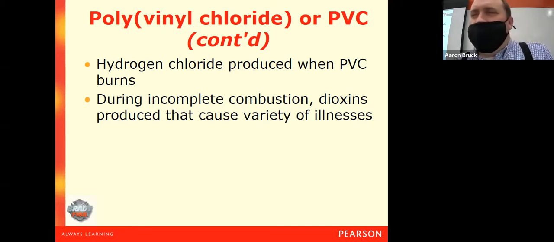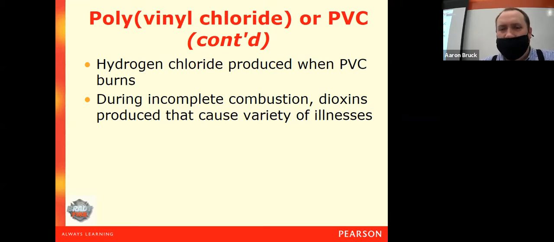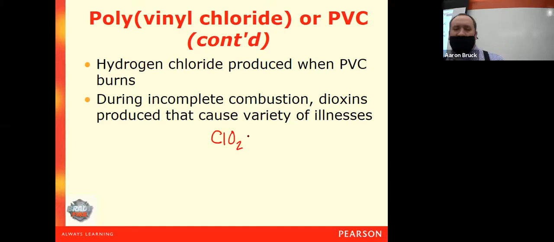Another big issue with PVC is that those chlorine compounds can end up forming something called a dioxin. Dioxins, generally speaking, are chlorine derivatives with oxygen along this variety, ClO2. Now, there's usually more that goes into it. That's why we don't give it a specific formula. It's kind of a class of compounds. But the idea here is relatively simple.